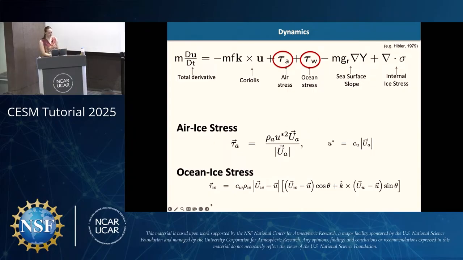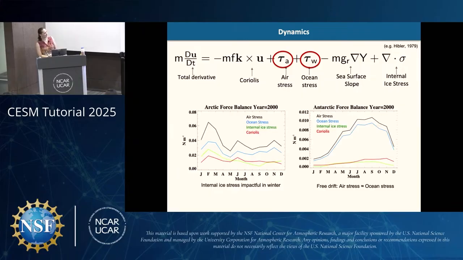The two terms I want to highlight that maybe other people have thought about more are the air stress and the ocean-ice stress terms within this. They're the ones that honestly I think about most. You can see that these are drag equations. It's a simple quadratic. The ice stress depends on the square of wind speed, the roughness, the density of air, stuff like that. The ocean stress is similar. It depends on the difference between the speed of the ocean and the speed of the ice itself. So these are fundamental equations you've probably seen. I'm not going to get too much into any equations in my talk because honestly, I have a hard time following that, so I do my talks that way as well.